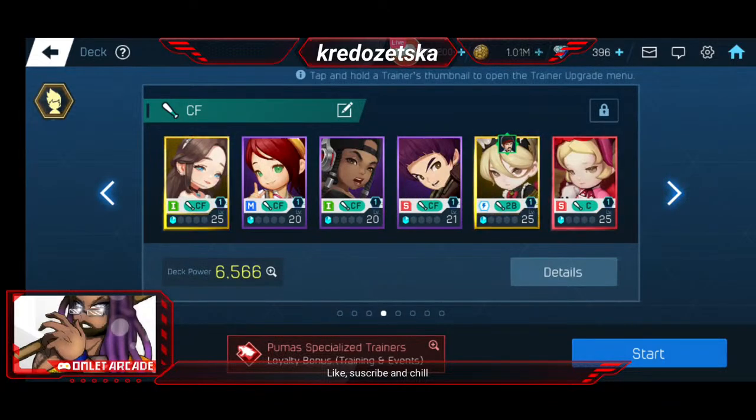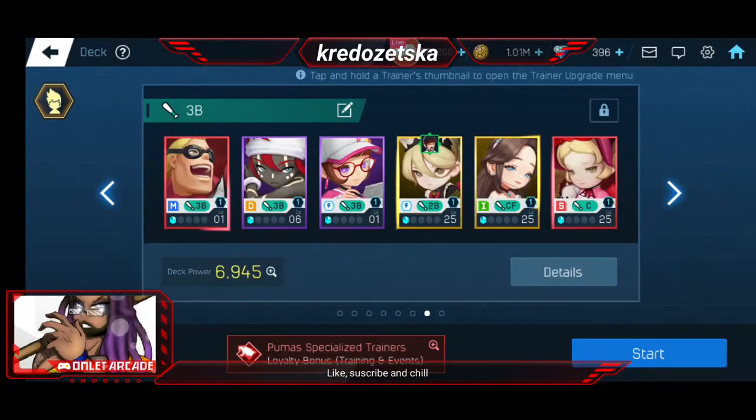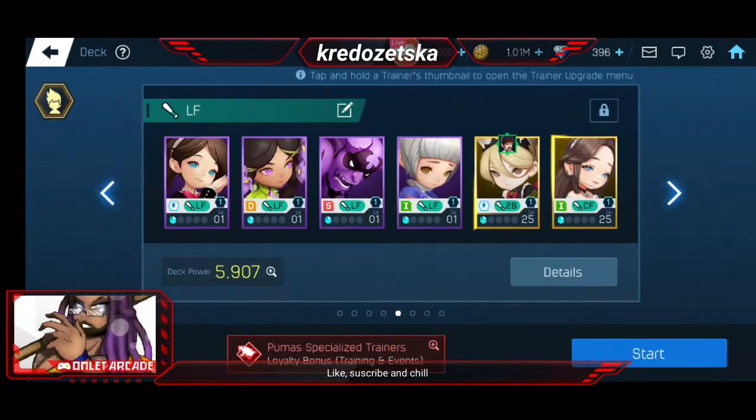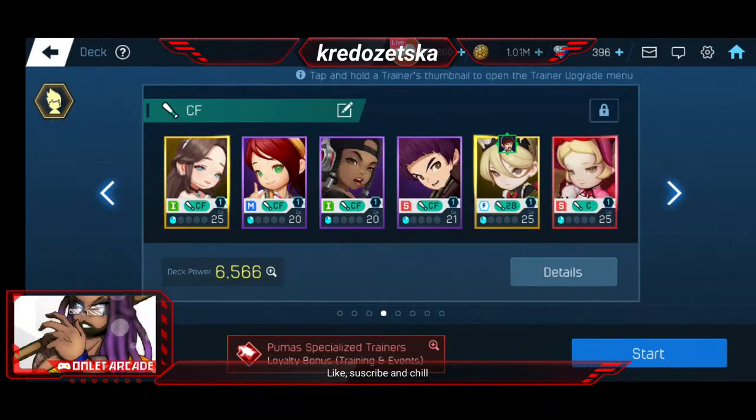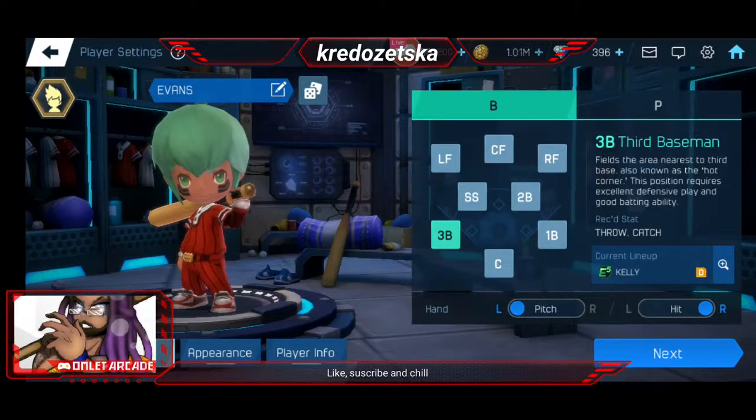Let's see. Third baseman. Okay. I don't have enough for a third baseman. Should I make a... I'm in trouble.